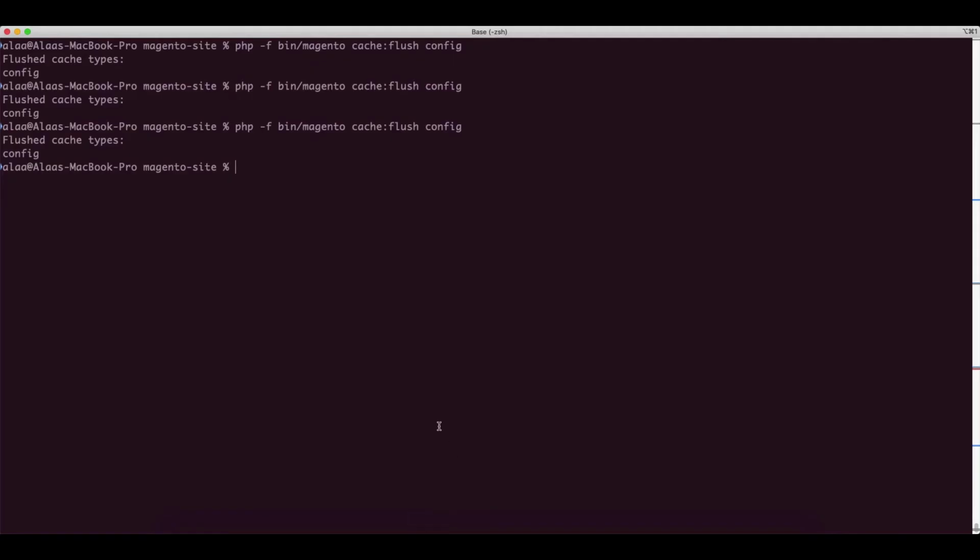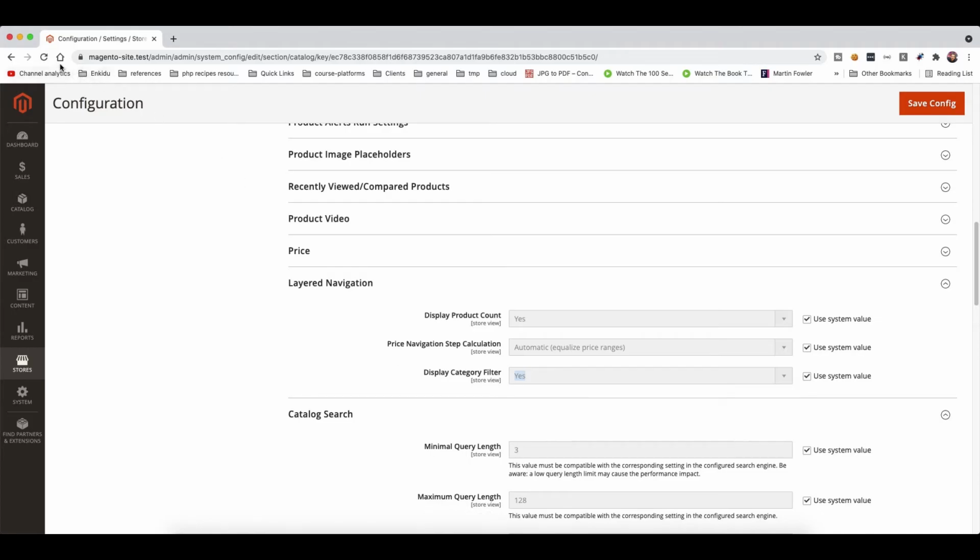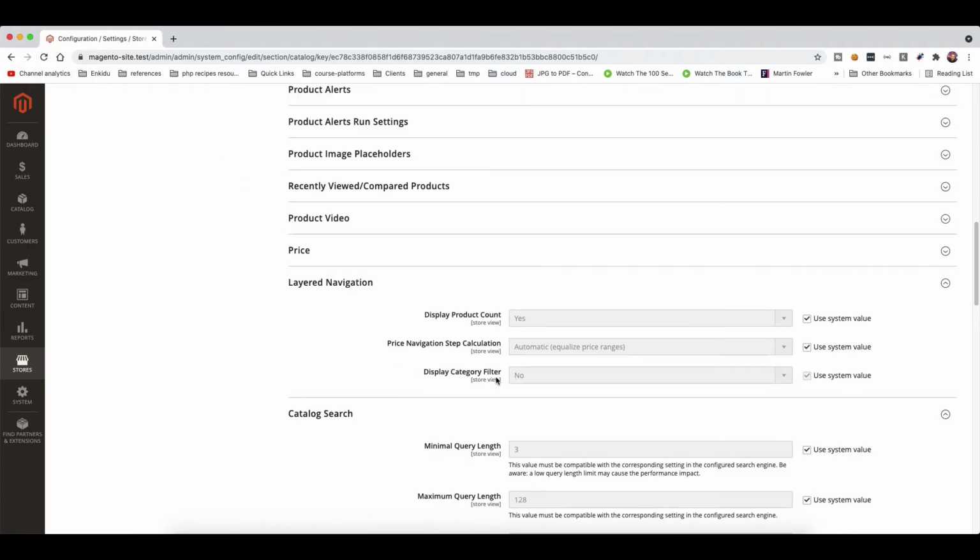Now once you set this, you want to import the settings in order to override this one. So to do this, you'll do php bin/magento app:config:import, and then you also need to flush cache afterwards. So import and flush cache. If you do this, run it, now refresh. Now you can see it's been set to no, and no one is able to switch it back on because this is changed.